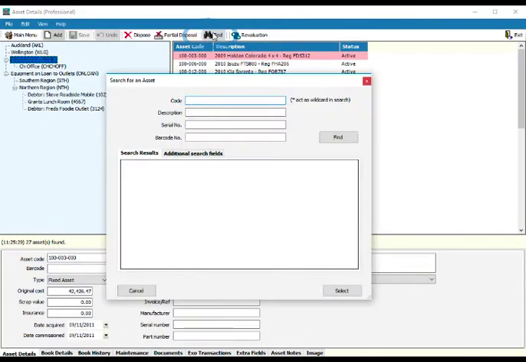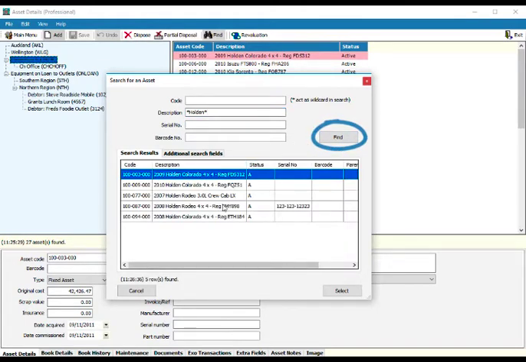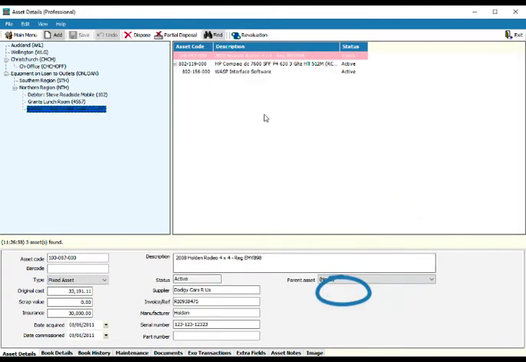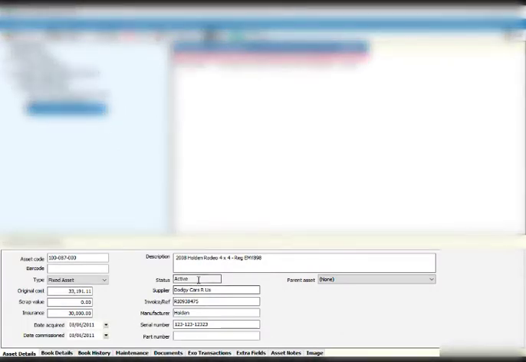Here we're going to find an asset we'd like to work with. So if we use the Find feature and use an asterisk, we can go asterisk Holden asterisk. And this is a wildcard for any characters before or after. We've selected an asset. These are the assets in Fred's Foodie outlet. There is the Holden and a parent-child asset as well, as shown by the indentation. Clicking on the minus just shows the parent. You can also pick up the parent and drag and drop it to a new location.